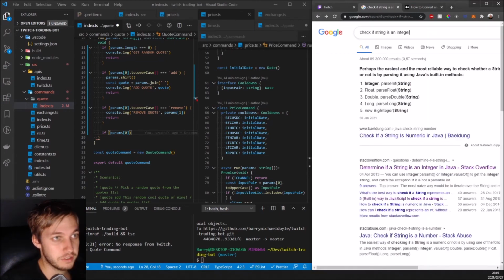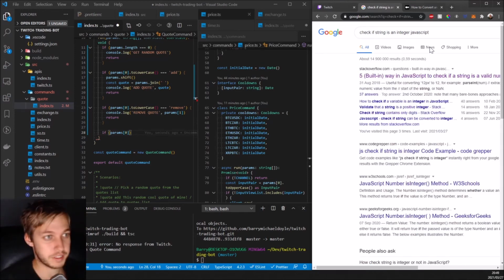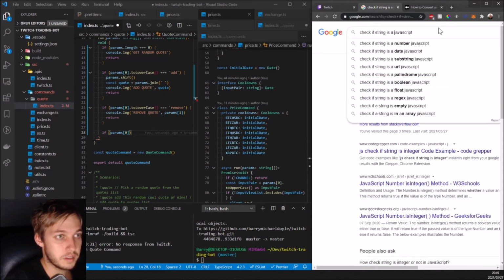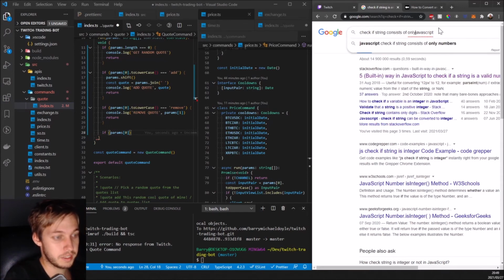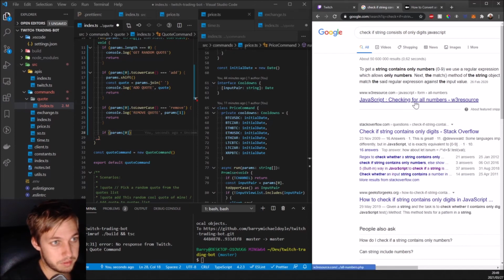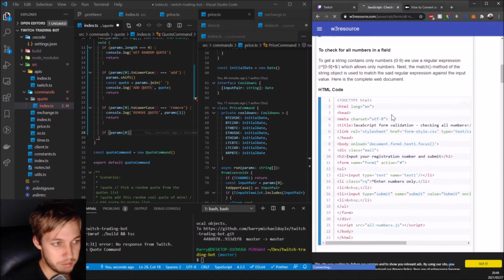I need to check JavaScript. Oh, this is so crazy. String consists of only digits. That's probably the correct way. Yes. We found it, boys.